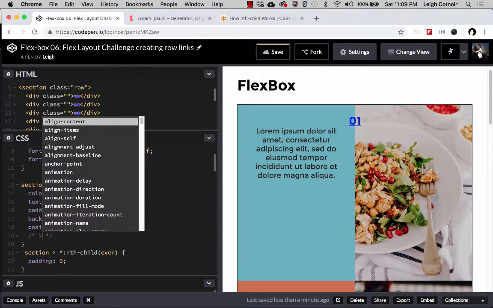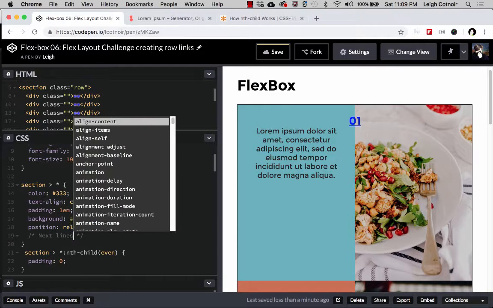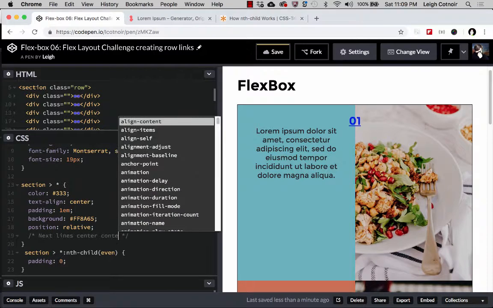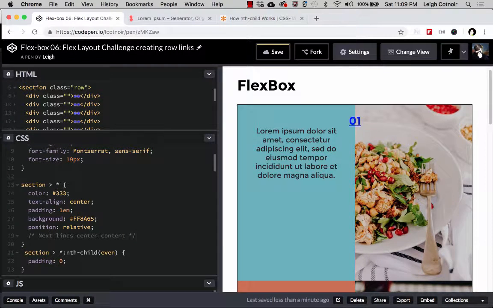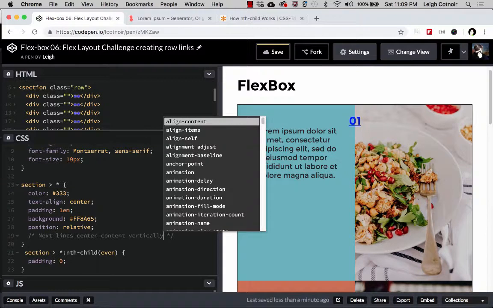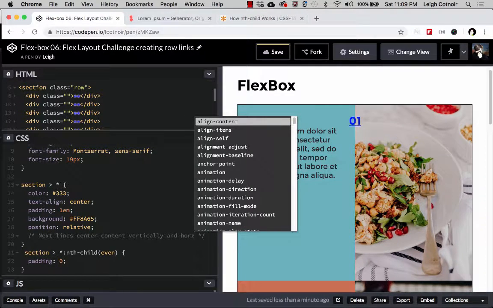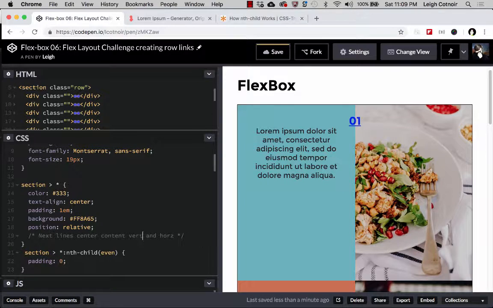So we'll say next lines center content. Actually it centers it vertically and horizontally, so I'll say vert and horz, or you can even say on X and Y.